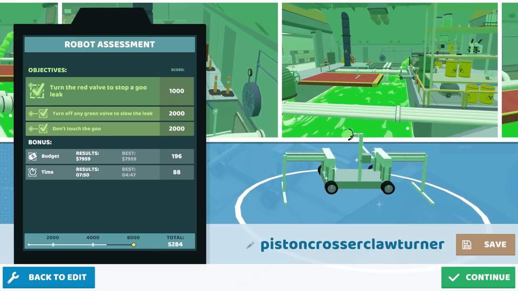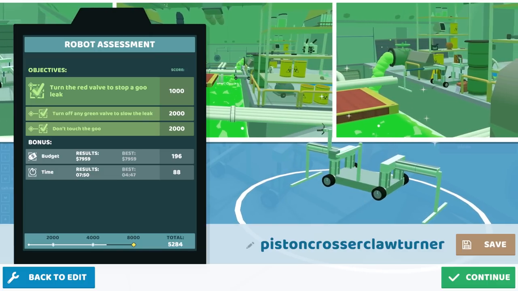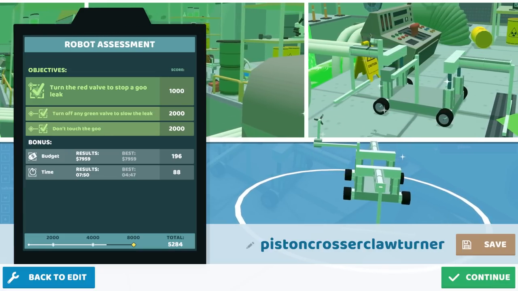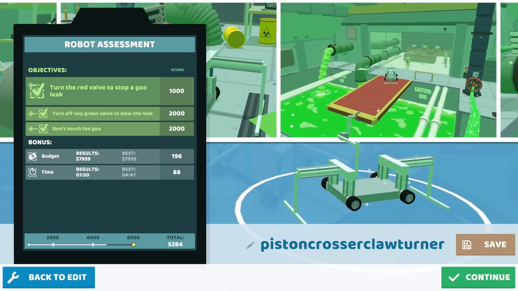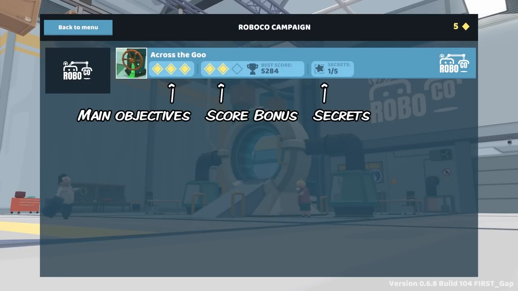I might have taken quite a long time, but this is actually what I love to see about RoboCo. There's definitely gonna be some speedrunners that try to do it in the fastest time with the most cost-effective robot. But hey, I feel pretty good about myself just doing the three main objectives. And I'm looking forward to trying this again in a future video to see if I can get all these secret objectives as well. Wait, did I actually get two of the secret objectives? How did I get five? What? Oh, I got one secret. Yeah. That was to go across the goo without touching it.